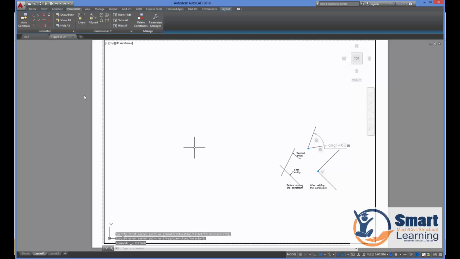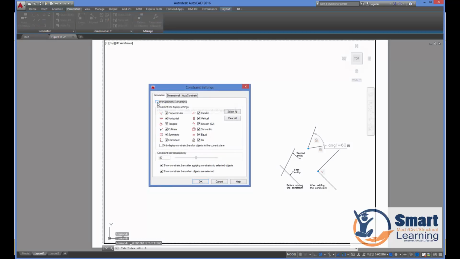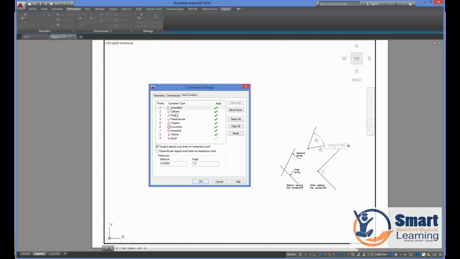One feature which I want to show you is under this geometric panel. If you can see this small arrow constant setting option, if you click this here, by default this option will be switched off, infer geometric constant, and what all different constants are there. So if you go for infer, and here you can see the dimensions and auto constants, what are the auto constants there. All this you can activate and you can remove also, and you can reset as well.